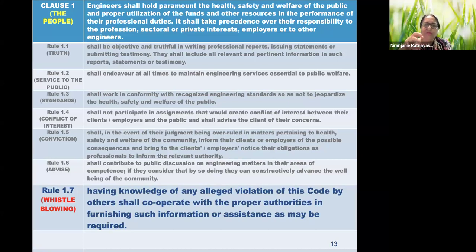However, while doing your job, if you see that something that is not quite correct is happening that will affect the public, because our main concern out of all these clauses is the people. We are a people-serving profession, right? So if there is something that's going to affect the people or the public, we should take action. That's what is called whistleblowing, right? You should not be just keeping quiet. Okay?